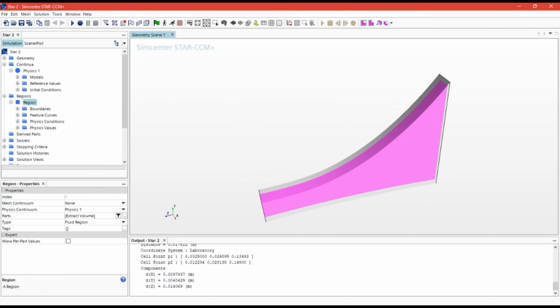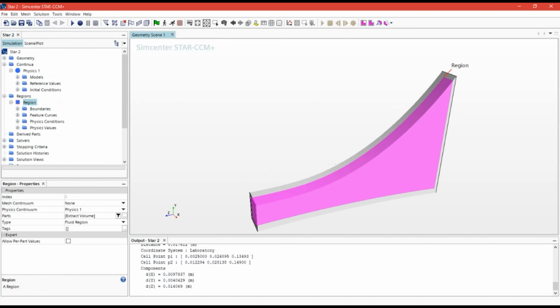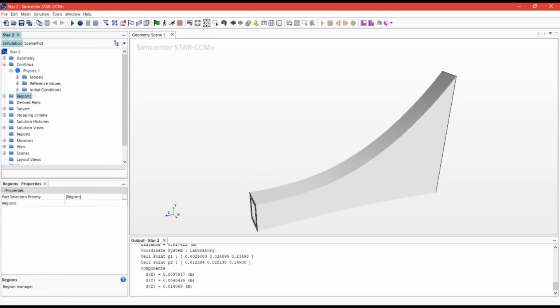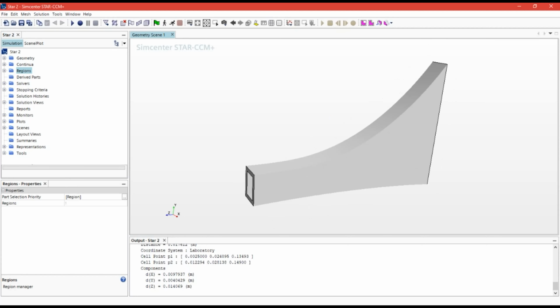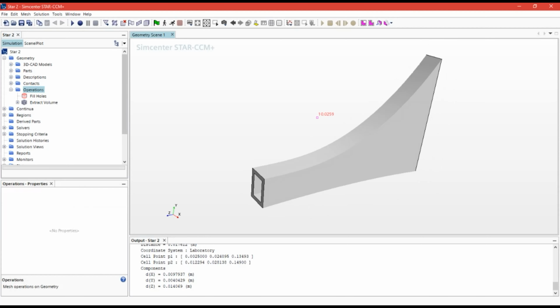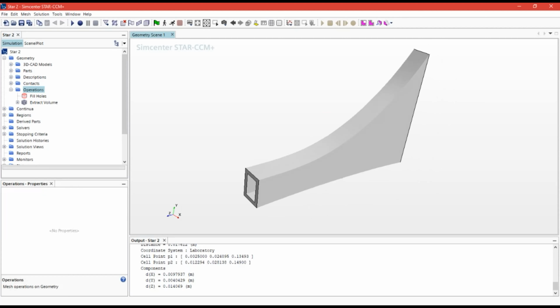So we are not done yet. We cannot click run. There is one more very, very crucial step that we have to do, and that's to set up our mesh. So what is a mesh, you ask? What a mesh is basically, we can't model every single molecule of air inside our region, right?